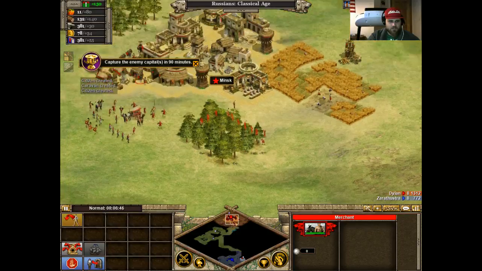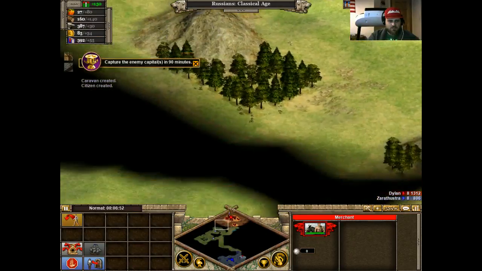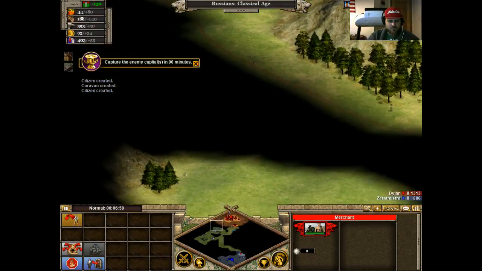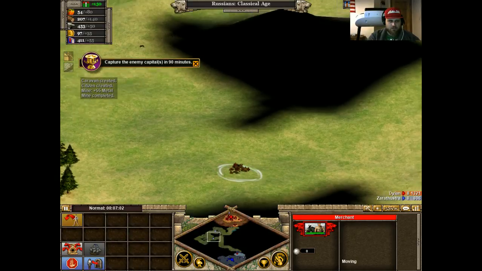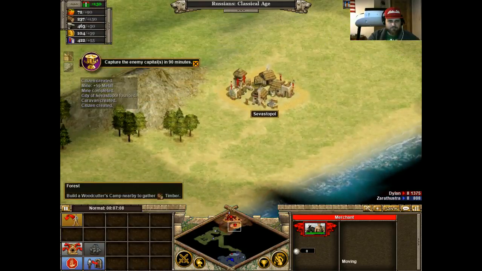Merchant. Let's get those gems. Send you down to get the silver. And send him down to get... Is that amber? Copper. We already have copper. And we get more copper, I guess. Sebastopol. Brilliant.